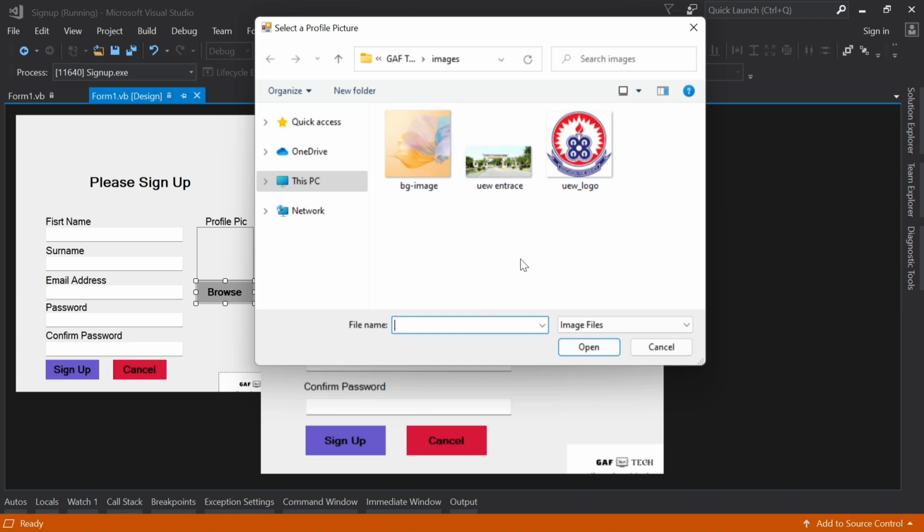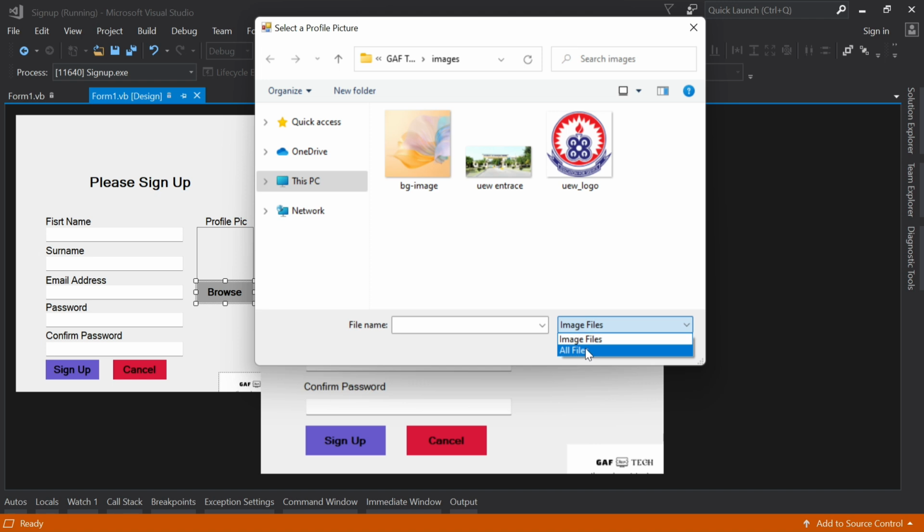Then these are the images. You can navigate to wherever you want to go. You can type the file name to get the image you want to use. Now we see image files, which were the files we specified. So it will show image files; if there are other files, it will not show them.